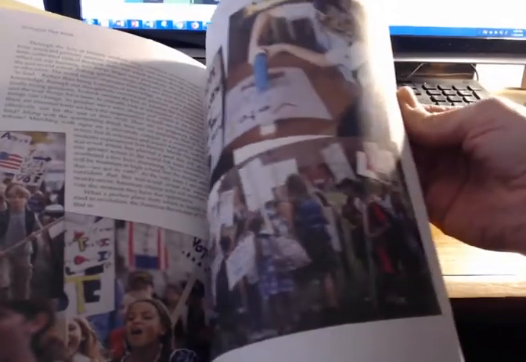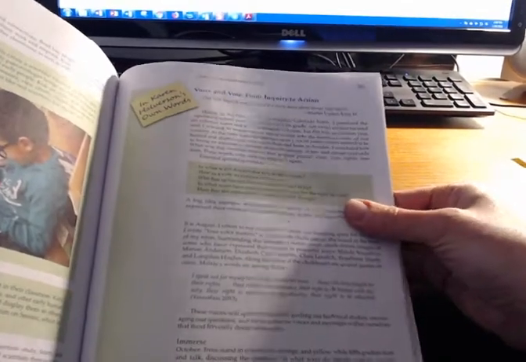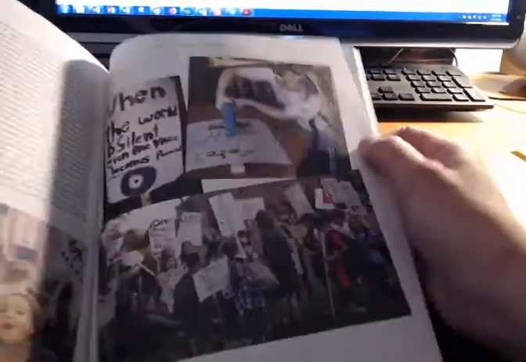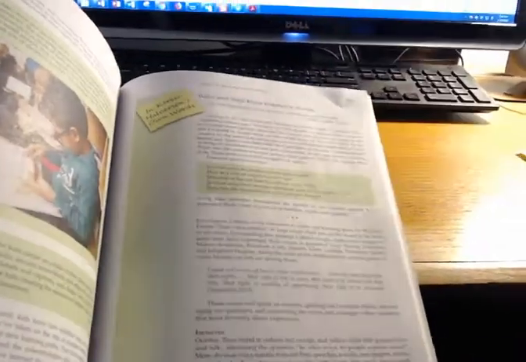And so some members of your table group, and it doesn't have to be equal, I want you to read about something you're going to be very interested in. So if you're a person that's more interested in early childhood, then you should read the project for 2nd graders. And if you're someone that's more interested in intermediate, then you should read the one for 5th graders. Okay? Obviously, 5th grade people, I expect that you're going to read this one, Voice and Vote from Inquiry to Action. I'm not going to force you or anything, but I would think that that would be more what you would be interested in reading. Okay?